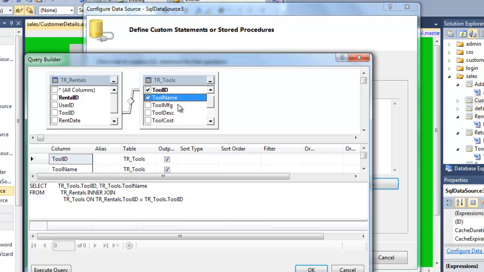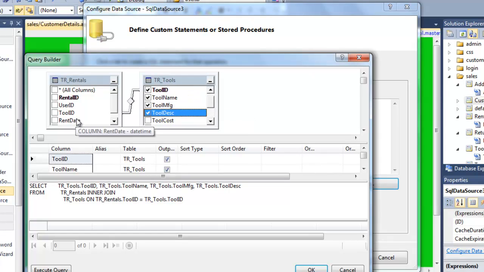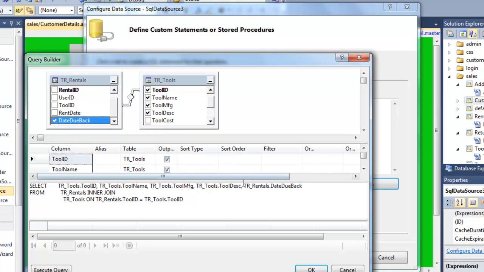It's just the ID and the name. I'll get the manufacturer and the description. And I might also want to select the due back date.